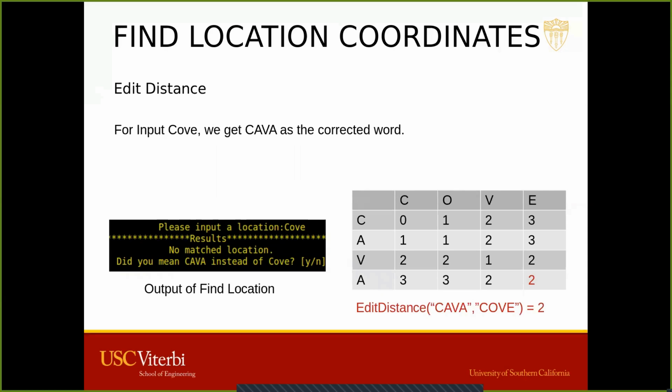So here we can see how the edit distance works. For an input of Cove, we get Kava as the corrected word. From the table, you can see that we're comparing each character of both the strings, where first we're comparing C with a C, and since both are matching, there's no distance. But when we compare CO with C, we can see that the distance is 1 because by adding an extra character to C, we get both the strings the same. And so finally, when we compare both Cove and Kava, we can see the distance is equal to 2 because if we replace O and E with A's, we get the same string.